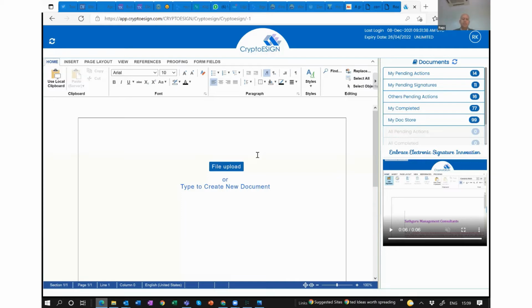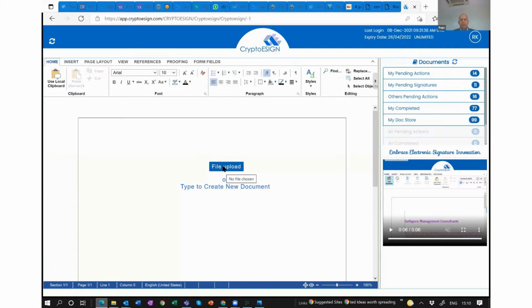Let's say you send out a form to a vendor for him to fill out his bank details so that you can add it to your vendor master, or a declaration to be signed by an employee, or a vaccine declaration or confirmation, with the date of vaccination and the type of vaccine he has taken, or any other form where you want a confirmation from any stakeholder. Then use a fill and sign form.